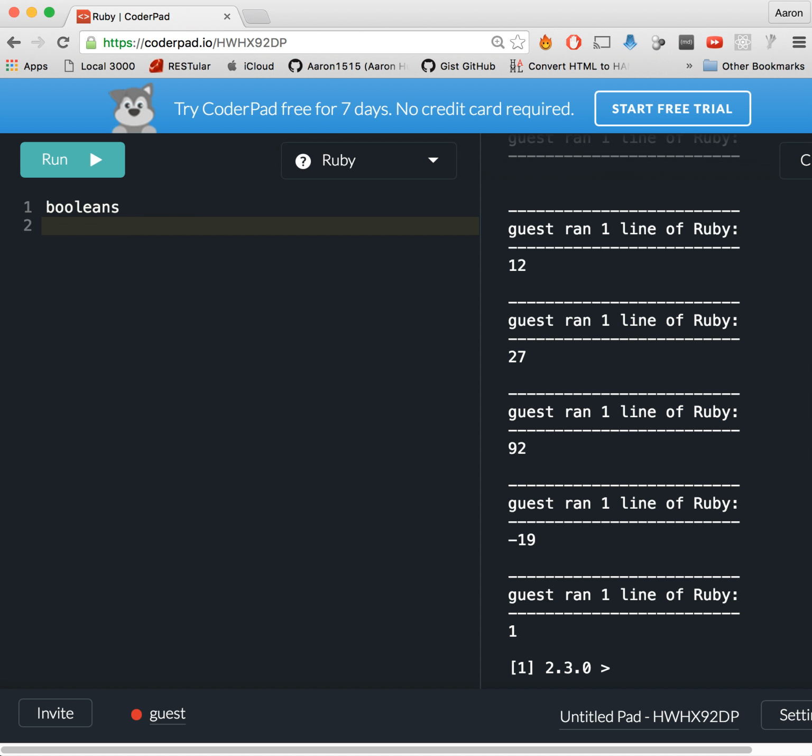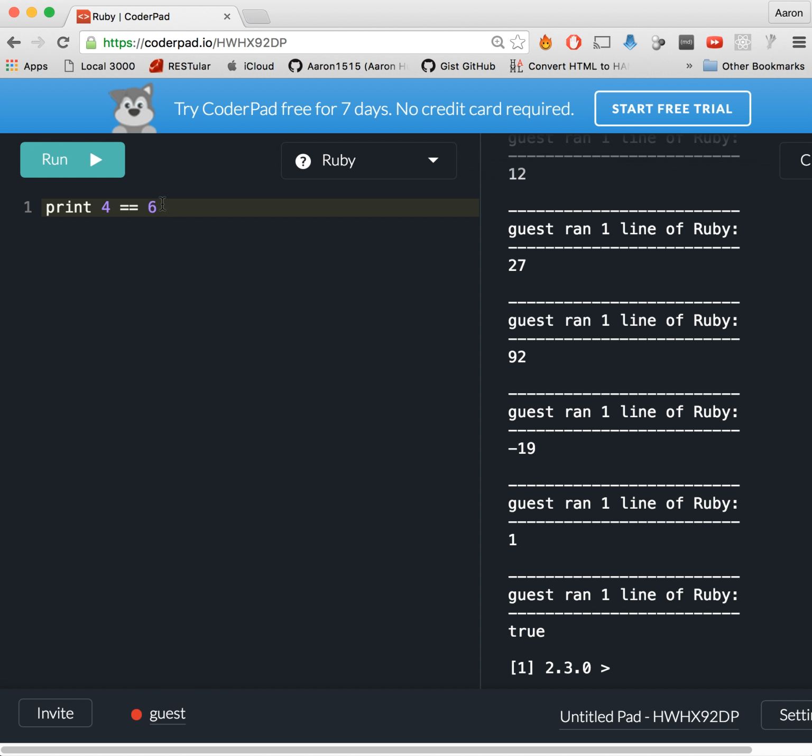Booleans will evaluate true or false. So we can say print 4, and we use the double equal sign as the operator, and 4. And when we run it, it says true. Yes, 4 is the same as 4.